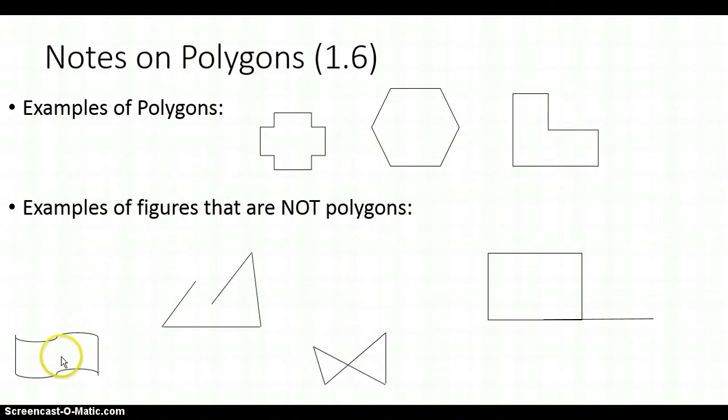If we look down here, we've got some differences. Up here, there's curvature at the top and on the bottom. You can't have any curves when it's a closed figure, when it's a polygon. Here, this isn't closed. The sides don't meet, so that can't be a polygon. Here, the way the sides cross, it's almost like you have two polygons connected together. Well, that can't be a polygon by itself. Here, the side is extended, which can't happen either. Each of the endpoints has to meet end to end.